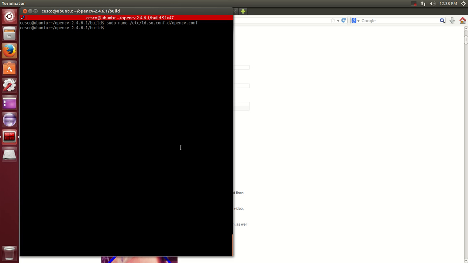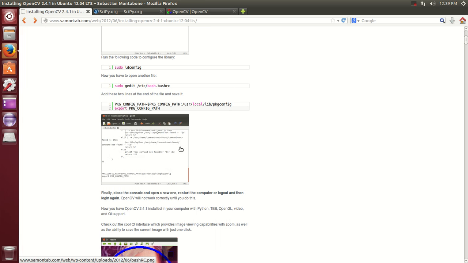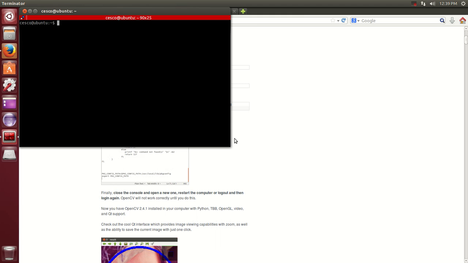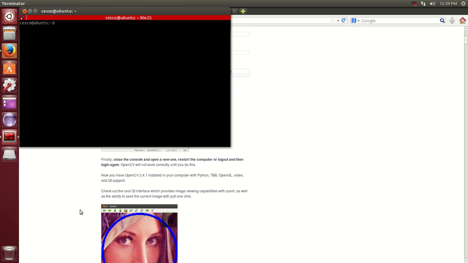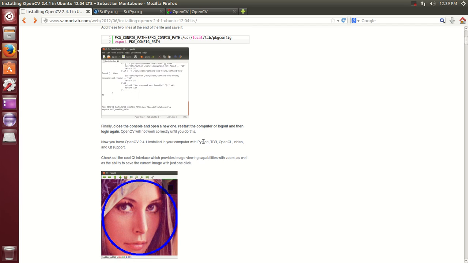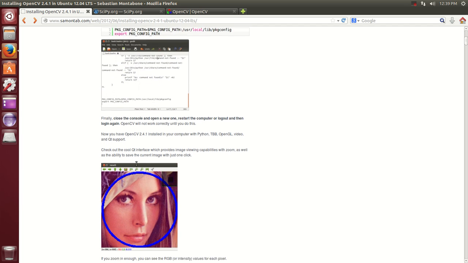Okay, so we go here, this is all done. cd, exit, and get out, and then get back inside again and open a new console. You need to restart the computer also. So just restart the computer and get back in again. Nothing will work until you do these steps.